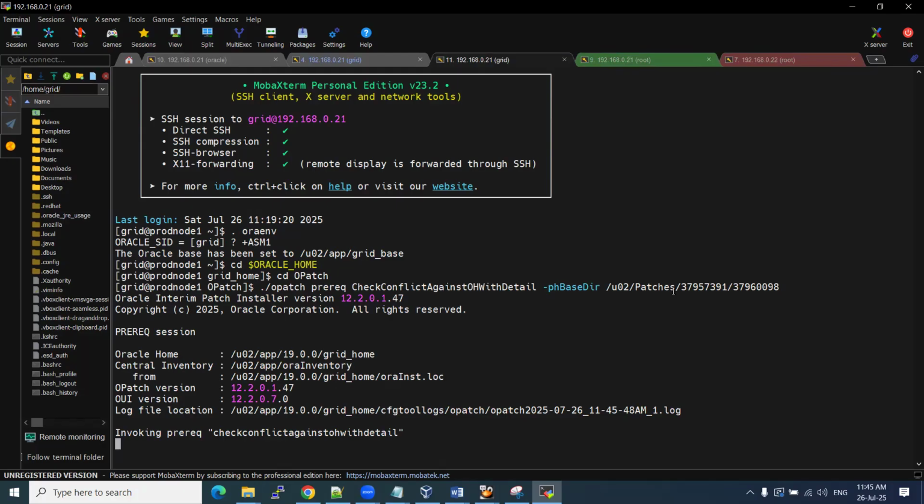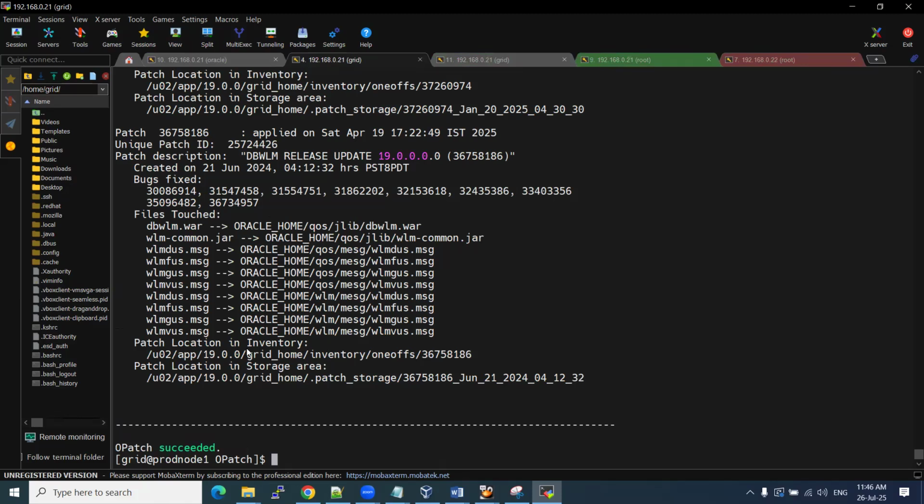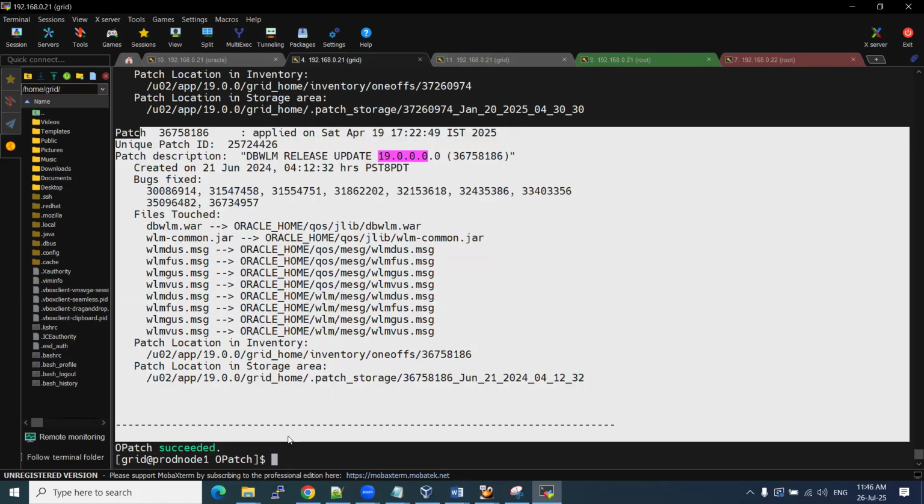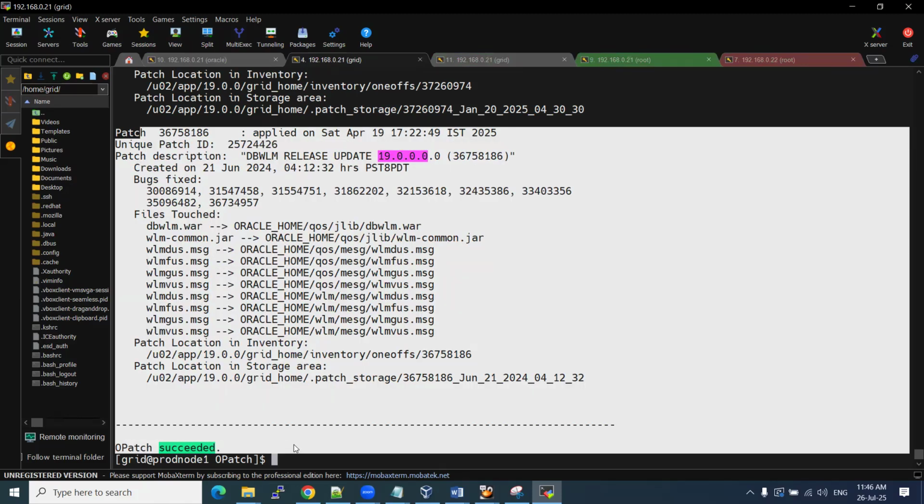It is going to check the prerequisites against this patch, whether we need to apply any kind of patches or anything. If any prerequisite patch is there, we need to apply that patch before applying this patch, or any patch we need to roll back before applying this patch. This report will show us. So I'm running these two reports. OPatch is successful here, so there is no inventory conflict. That's cool. Let me take this snapshot, and if I want to place it later, leave it.